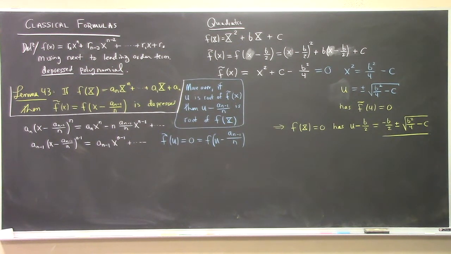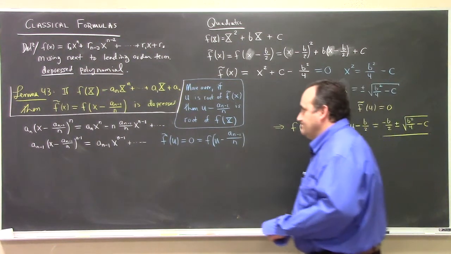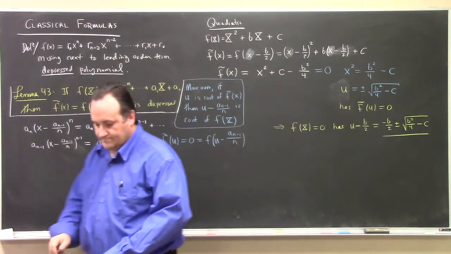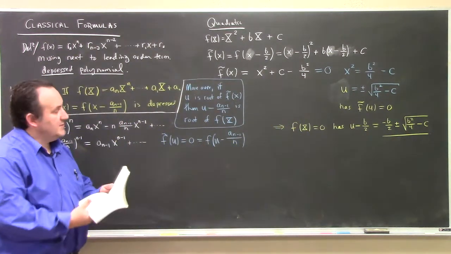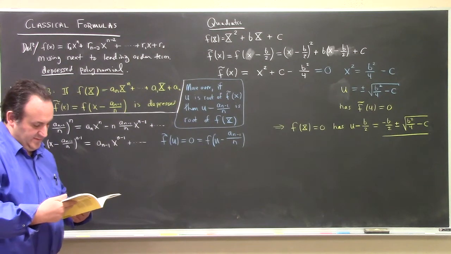I've never taught solving the quadratic in this fashion. Right? We are well off the beaten track in terms of high school algebra. No one solves the quadratic like this. We just complete the square and do it. We don't make a substitution to remove the linear term. Okay. But isn't this a depressed quadratic? No, it's quadratic, it's the real deal.